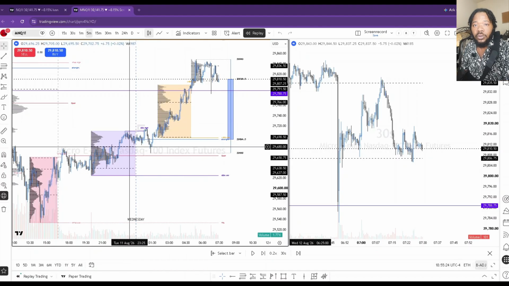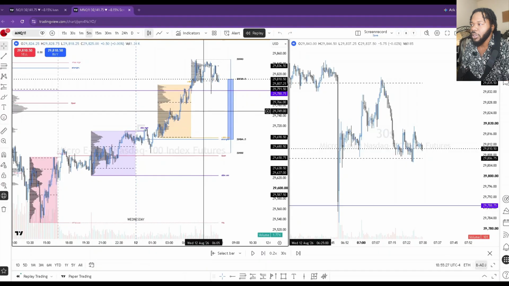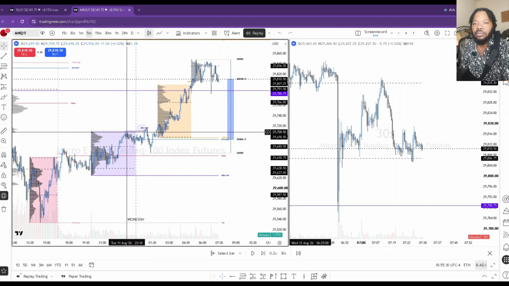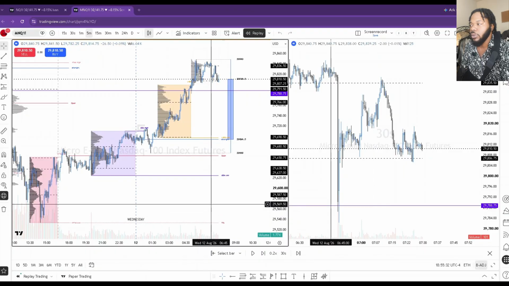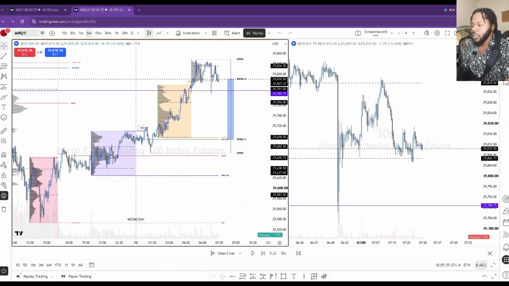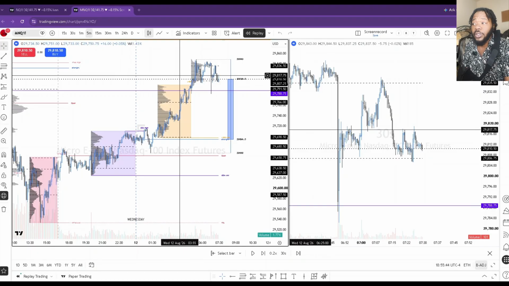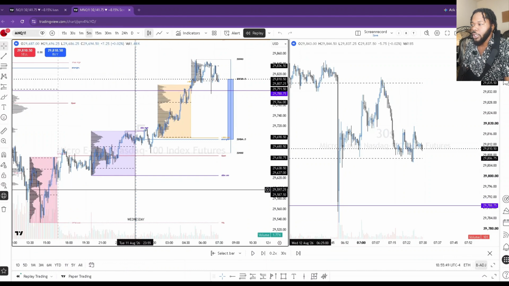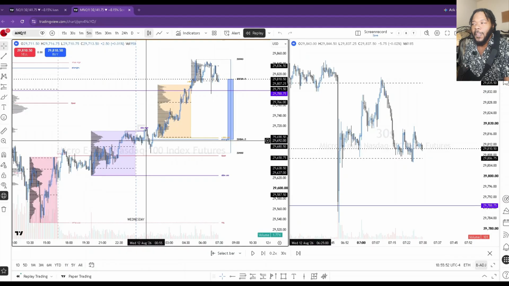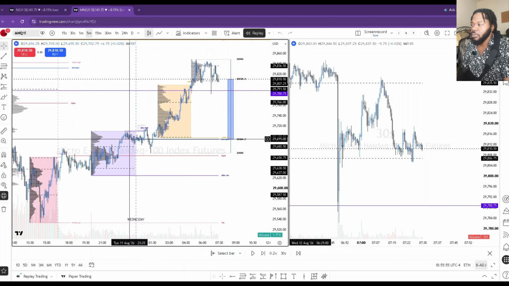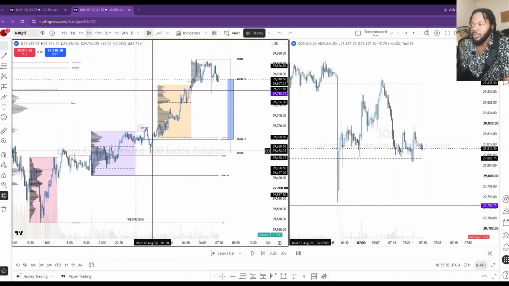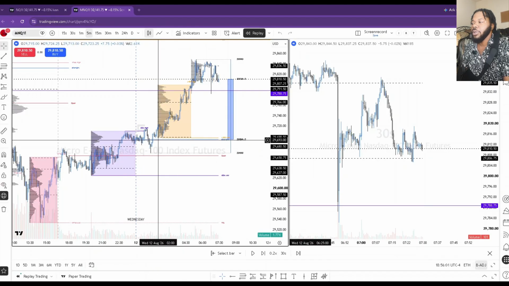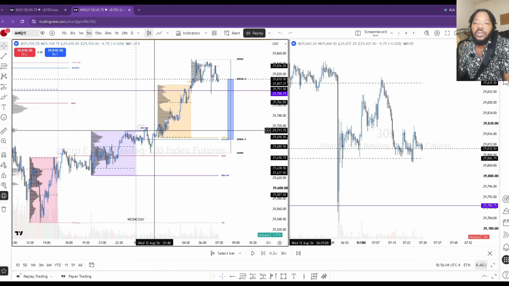So what I like to do is go back and mark up some things so I make it visible so it's not missed. So I have a checklist that I go through. Matter of fact, let me pull it up. May not be able to see it from on here, but essentially, like I said, I read the price action. The day started over here, and midnight started over here, and I'm looking like, okay, this day's bullish. Price came down a little bit after midnight, but it wasn't filling that. You're just noticing that before you even go to doing all that drawing, right?